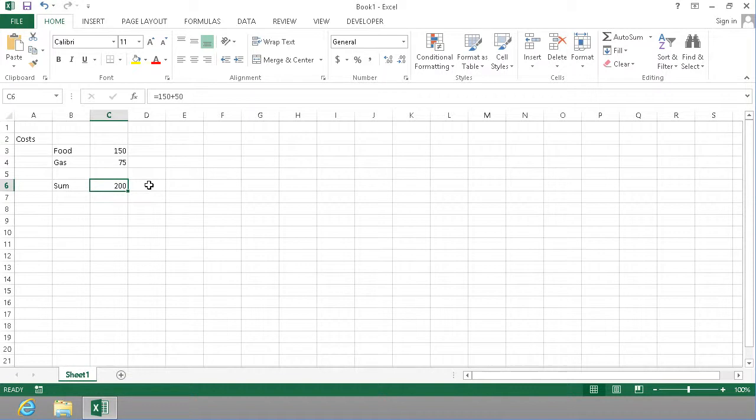So now I'm finally going to do the right thing. I'm going to use references. So instead of typing in the equals and the numbers, I'm going to type in the cells where the information is kept. So I'm going to click on or type in the cell where the food is contained here. I'm going to click there, and as you see, it's writing now C3. And then I'm going to do a plus, and then I'm going to click the next one, C3 plus C4. And now I'm going to press enter, and of course I have the right number.